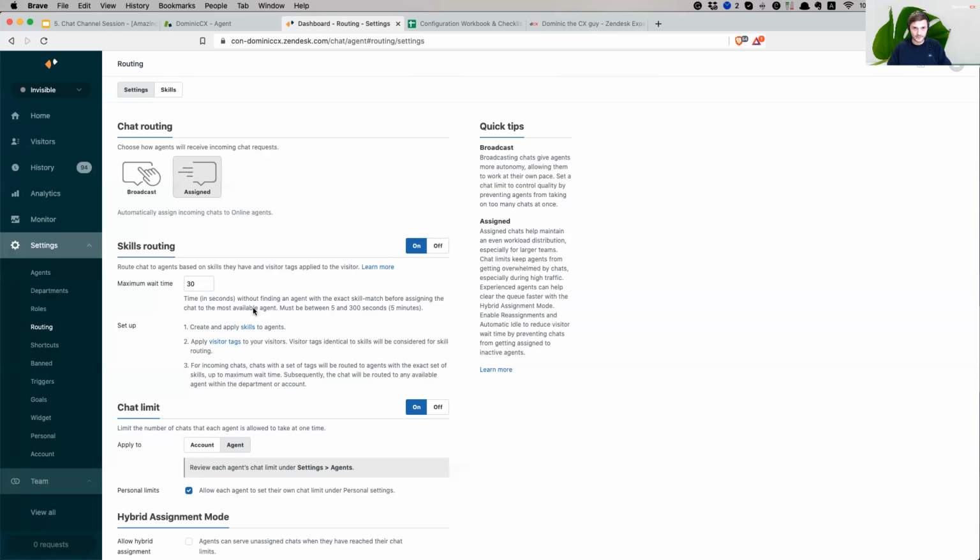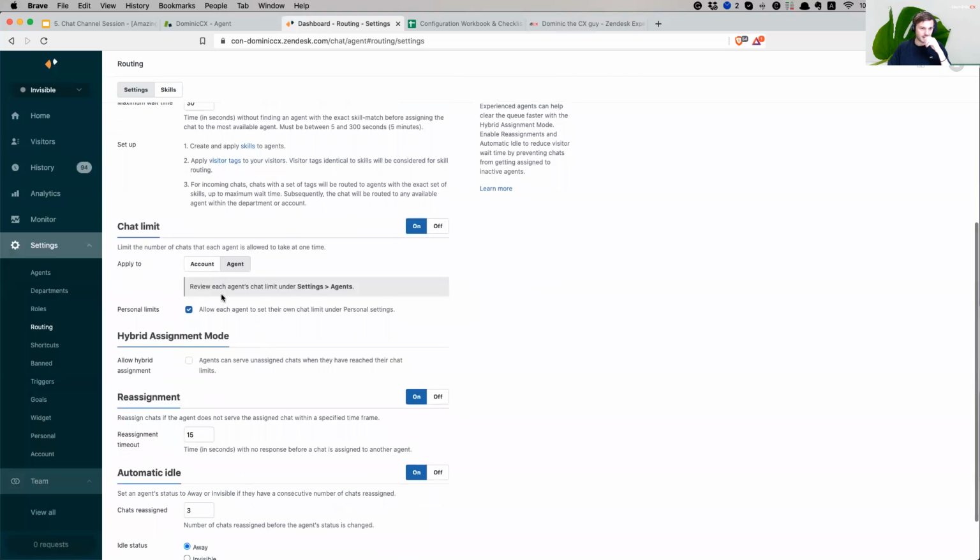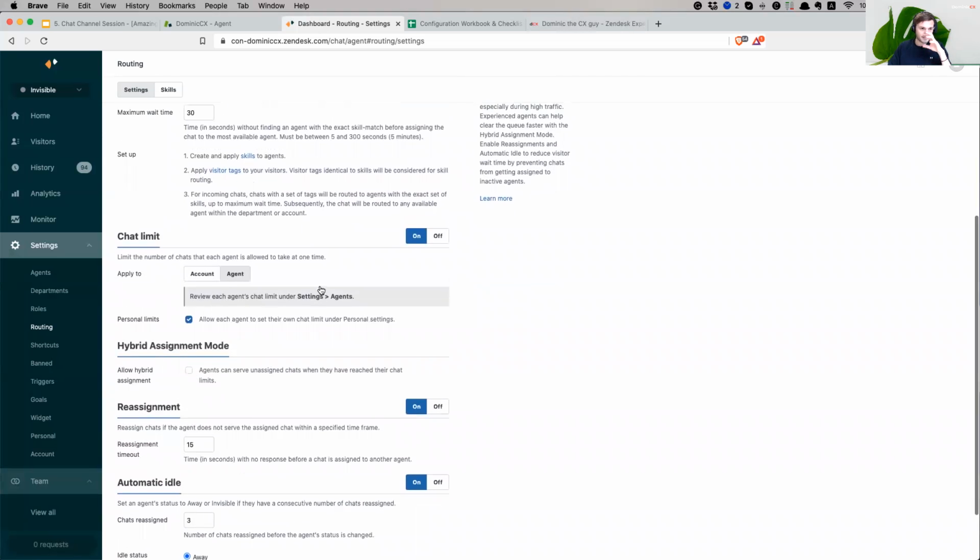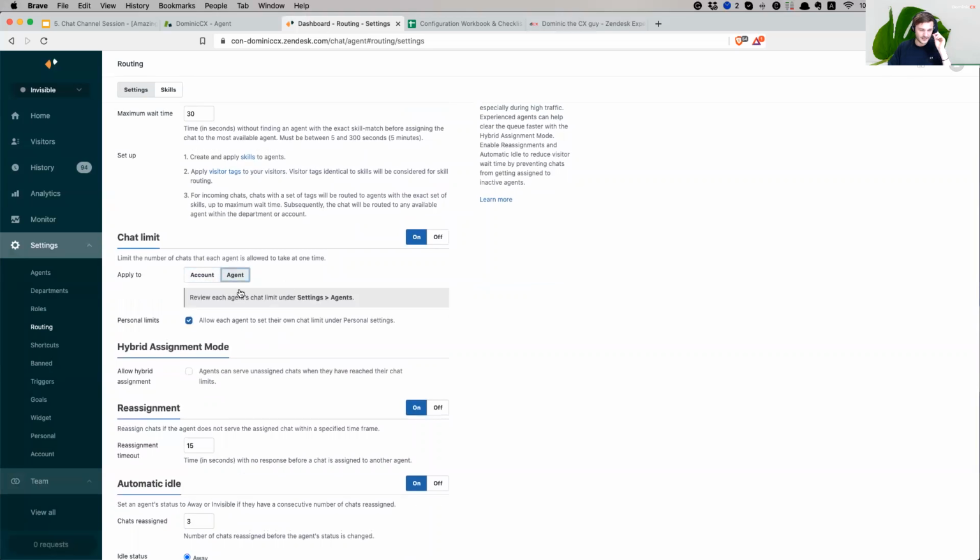If you're offering support in multiple languages, use a French skill, an English skill, a German skill, and then an agent can have multiple skills. An agent can have German and English capabilities, another agent can have French and English skills. So you can play around with this very nicely. Now, the chat limitation in here is amazing, because, as I mentioned, once you start scaling, some of your team is going to be more experienced, and they're going to be able to provide support for more users in a more effective fashion.